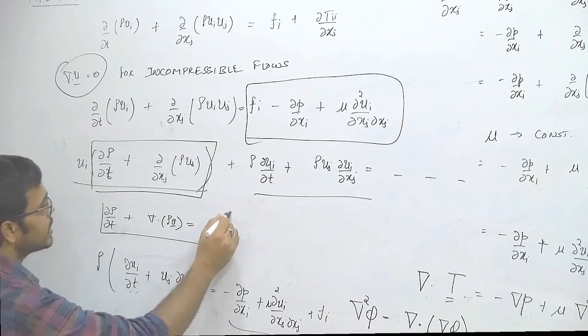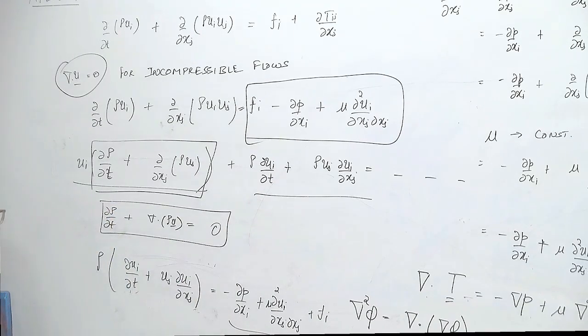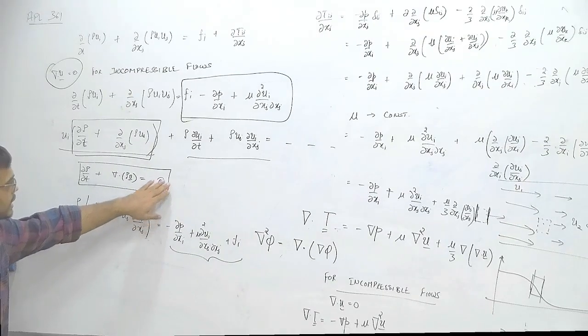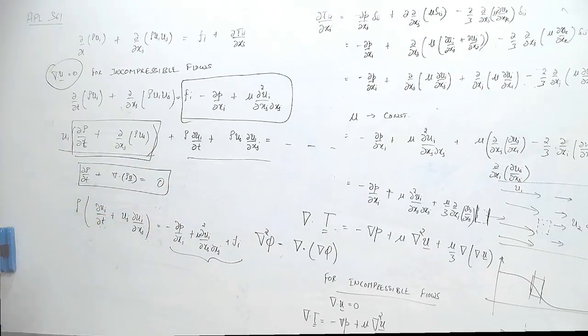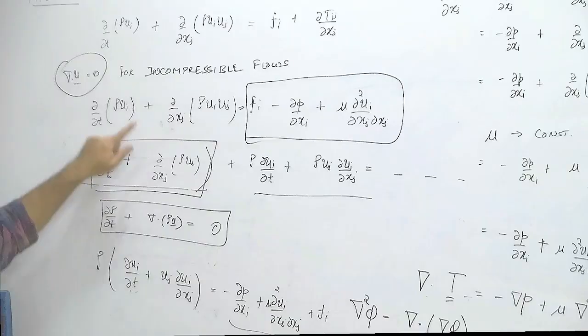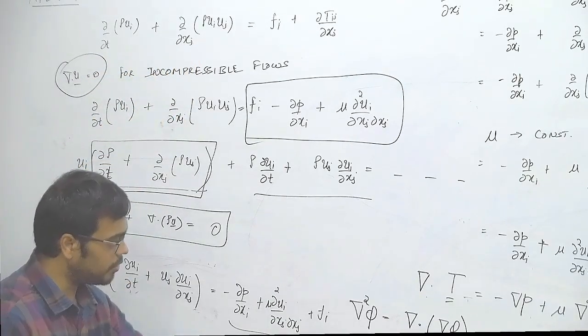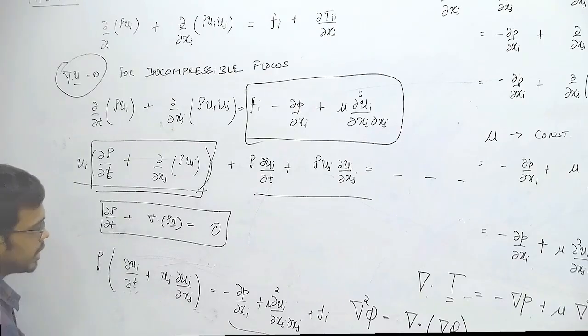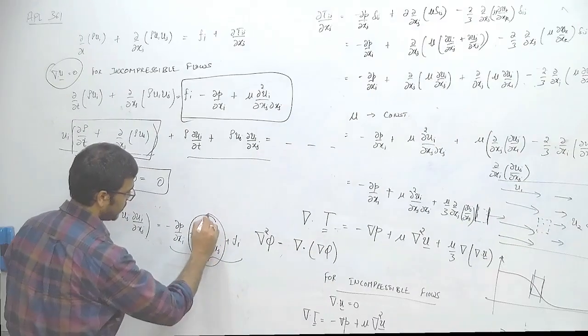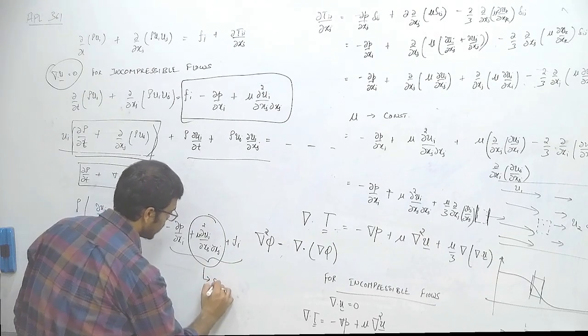So, as long as this continuity equation holds, as long as you are not adding mass in your flow, as long as there are no chemical reactions happening where you may have a right hand side source term on the continuity equation, there is no change in this term and this term is 0. So, this is what your left hand side simplifies to. The right hand side has simplified after the incompressibility assumption, particularly this part.